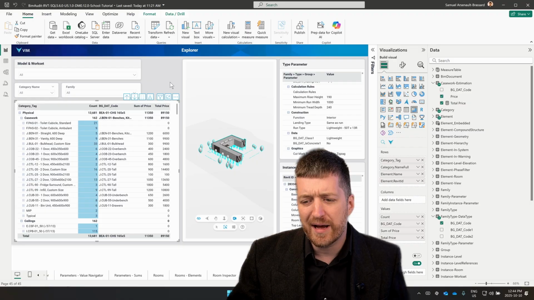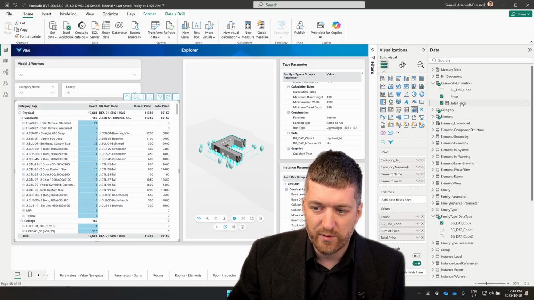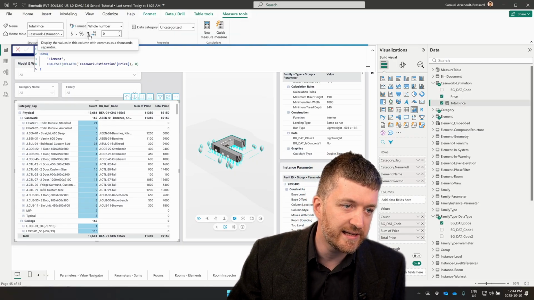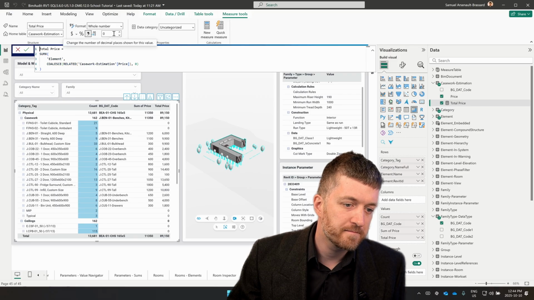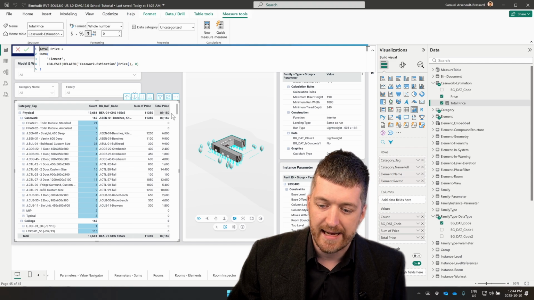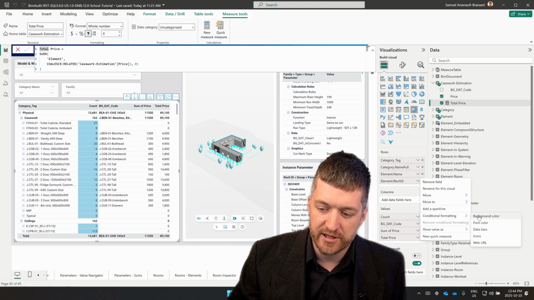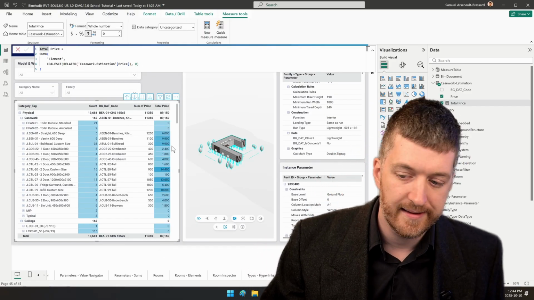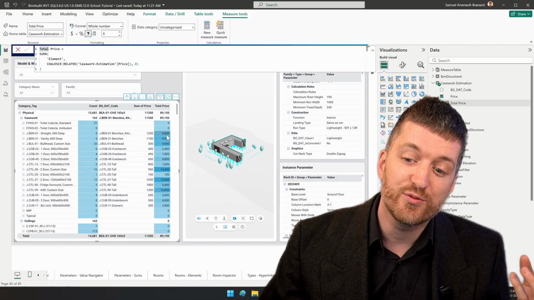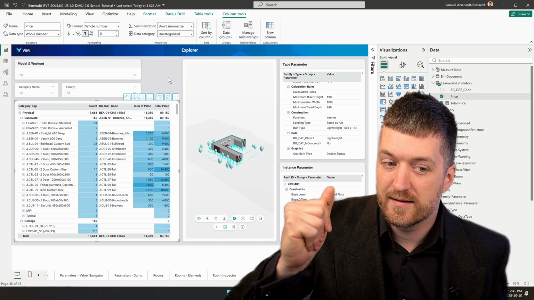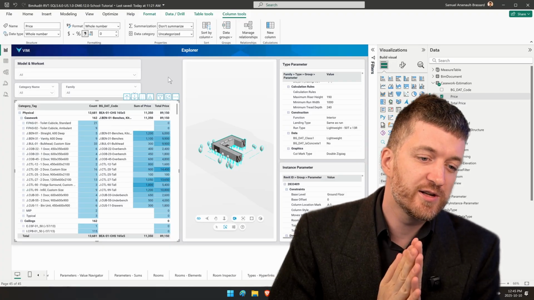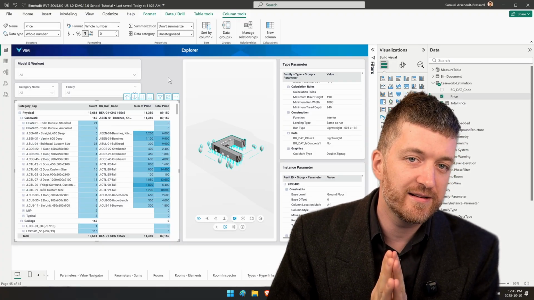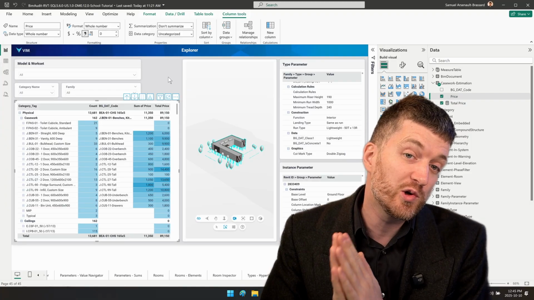There's a couple things with the format. Let's fix that real quick. So what we can do with the total price is make sure we get the display commas. All of a sudden they appear right here. This makes things a lot more legible. And what we're going to do also is give it some conditional formatting so that we can kind of see the big numbers and the small numbers real quick. All right. Now I'm going to do that for the sum price as well. And here we go. So we have this properly formatted. We're going through SharePoint instead of a local Excel file.